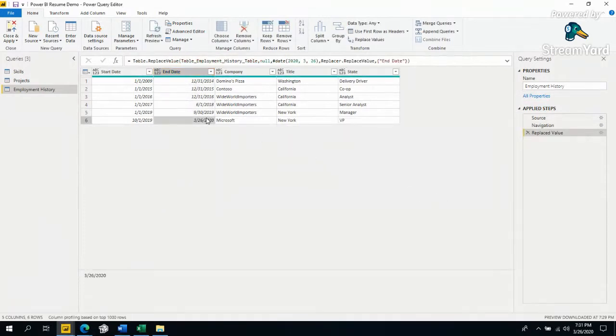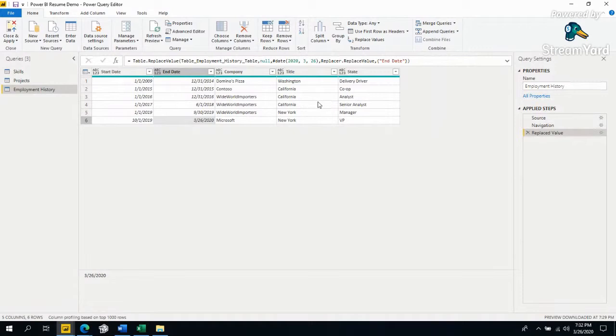There we go. There's a bit of a problem with this, though. Tomorrow, when I go to refresh my data, it's going to load in, and as you can see from the formula bar, it's going to load in yesterday's or today's date. So we've hard-coded something. And hard-coding anything in this Power Query screen is basically setting off alarm bells for me. Anytime you type in anything that's hard-coded, you need to be very, very careful, because the next time, tomorrow, when your data refreshes, it's going to run that exact same hard-coded value again.